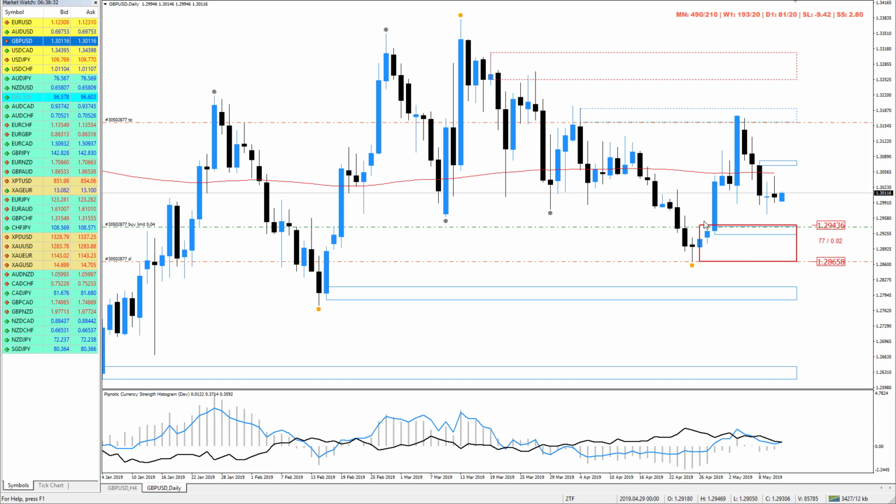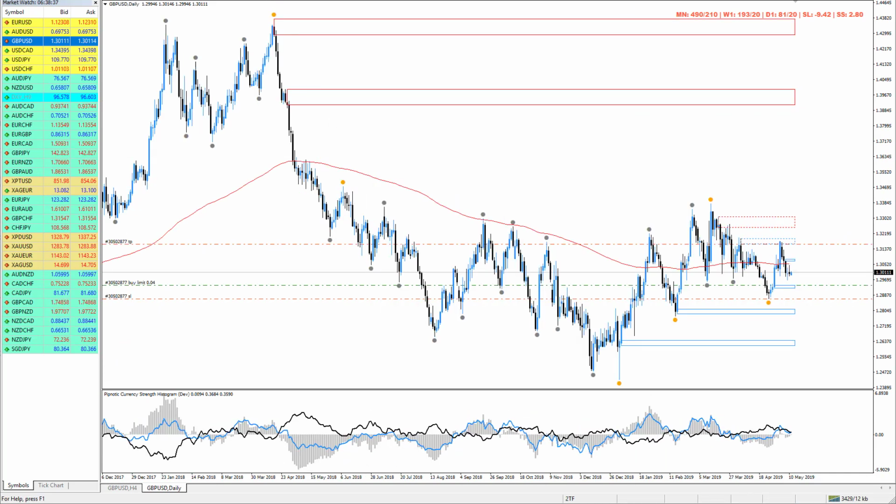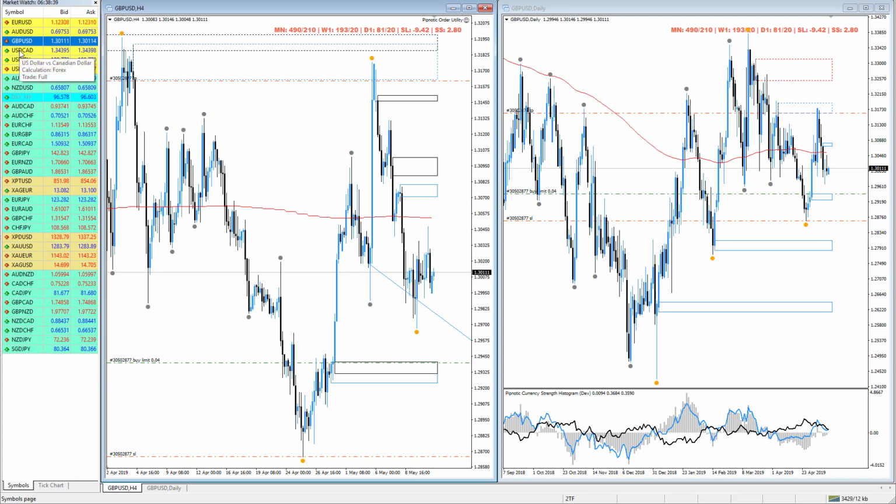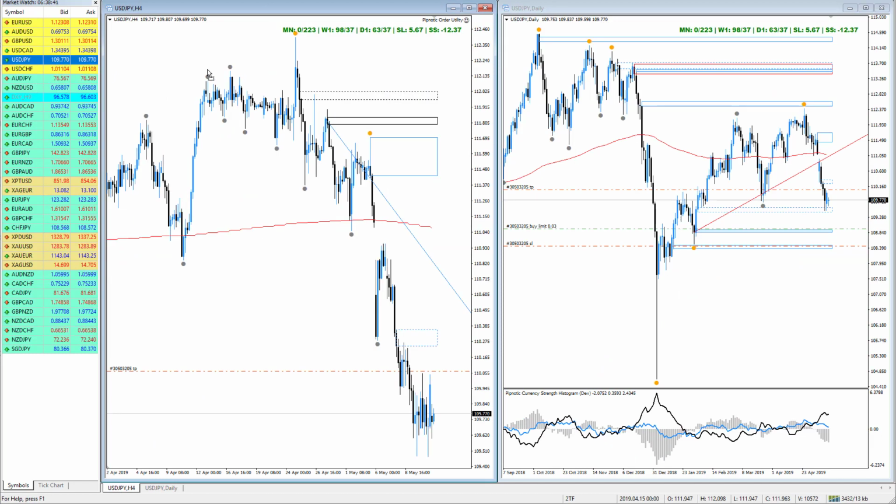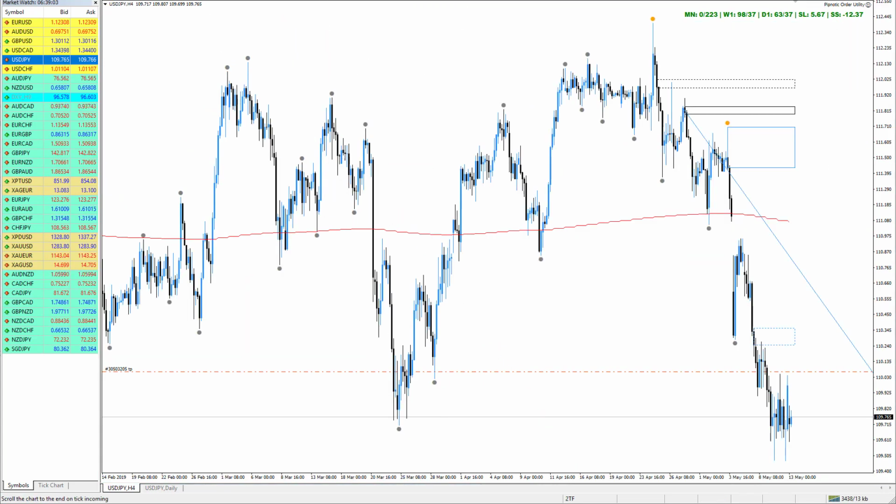Okay, so let's do another example. We'll move them both like that, and we'll wander over to the dollar Japanese yen. And what do we have here? Well, we have a trend line break, so the market structure is failing. We're starting to break down. And we have one of those things here, how price went up, we came down, we moved sideways, then we had a sharp release. Looking on the 4-hour chart, let's see what that looks like.